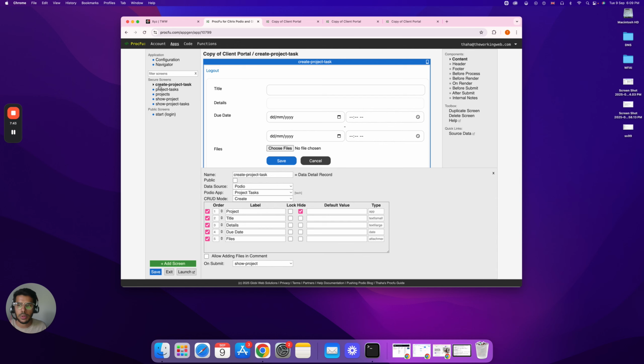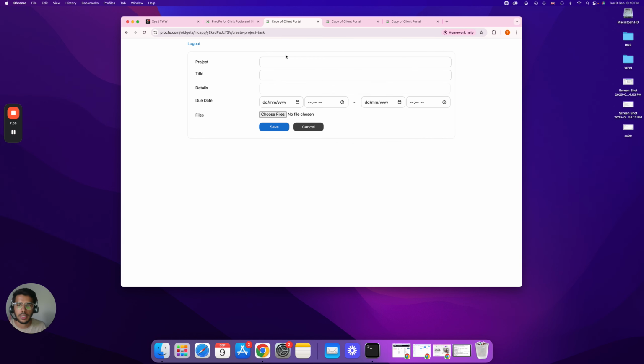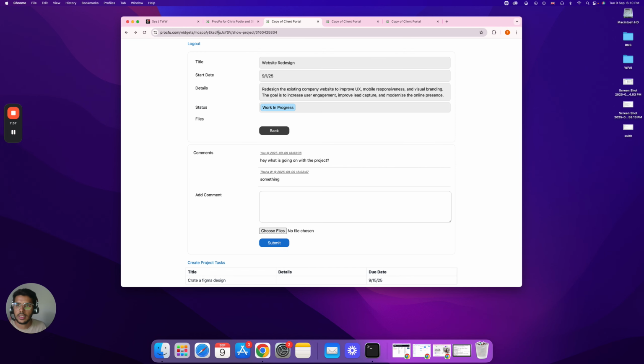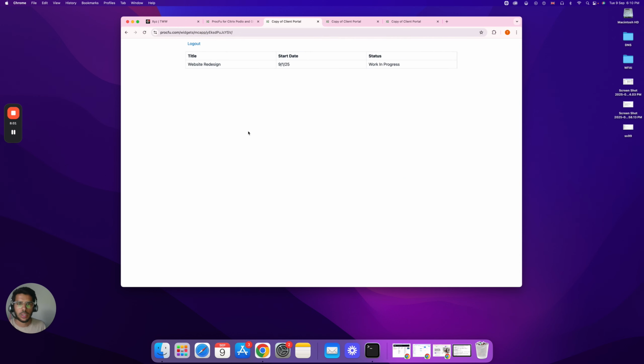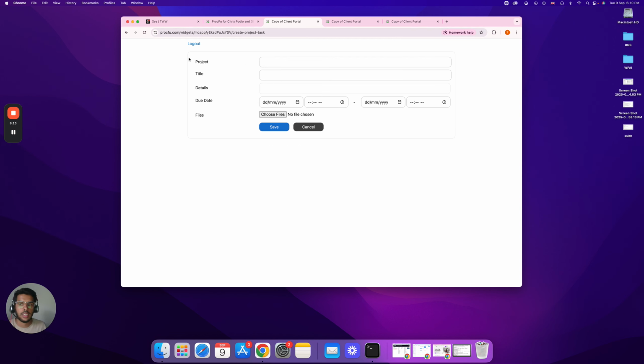Once hidden, we are going to pre-fill the value. The value of the project is available when you click a show project, correct? So when you go to show project, we already know what the value is. Let me explain. I'm going to cancel this, go back, cancel, and go all the way back to our project screen. Good. Now we are going to click this project. Here we already know what the project ID is. We need to save this, and then when the user clicks the project task, we need to take that saved ID and pre-fill it here.